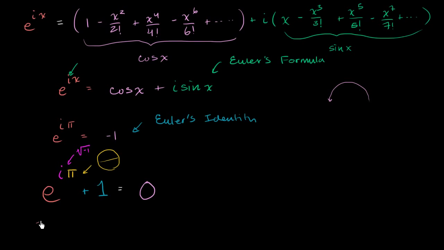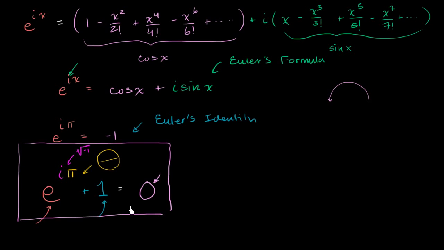e comes from a bunch of different places. You can either think of it as coming out of continuous compounding interest, super valuable for finance. It also comes from the notion that the derivative of e to the x is also e to the x, so another fascinating number. But once again, seemingly unrelated to how we came up with i, and seemingly unrelated to how we came up with pi. And then, of course, you have some of the most profound basic numbers right over here. You have 1. I don't have to explain why 1 is a cool number, and I shouldn't have to explain why 0 is a cool number. And so this right here connects all of these fundamental numbers in some mystical way that shows that there's some connectedness to the universe. So frankly, if this does not blow your mind, you have no emotion.